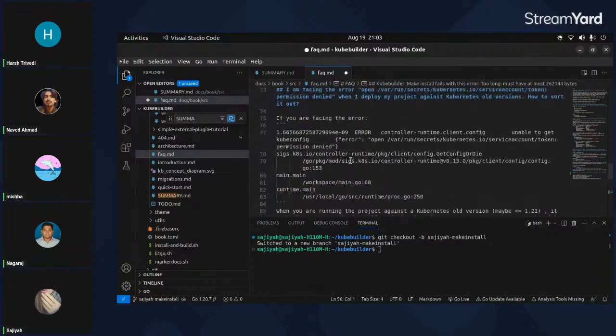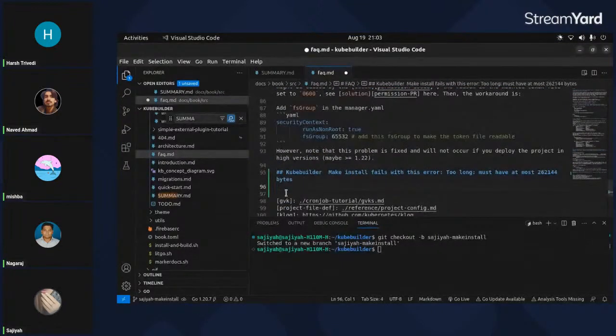Okay. And then we will have a space here. Okay, so here we will add our solution. First, we will explain why the error occurs and then the workaround.